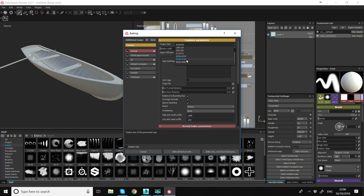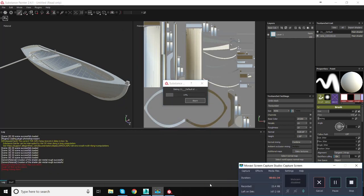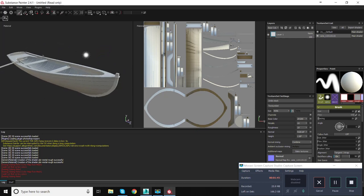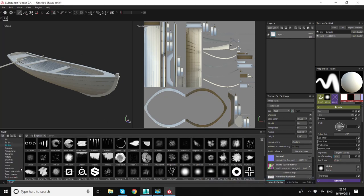So let's choose, let's say this one, and let's press bake all textures. Let's just wait. I'm going to stop it while it's baking. Okay guys, we're going to continue. We have our textures baked. So what next? I'd say let's go to the material panel.